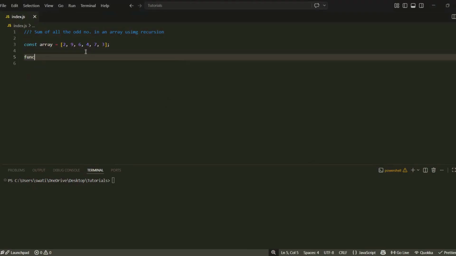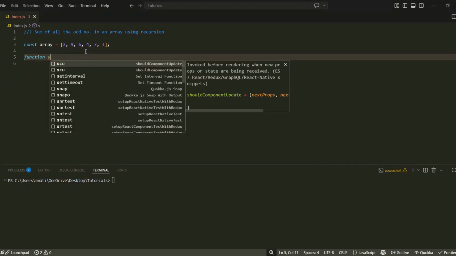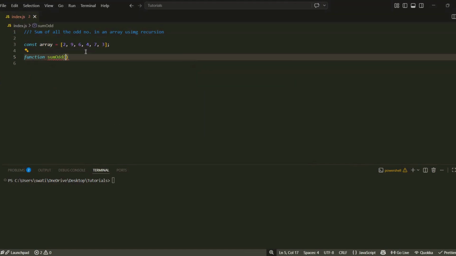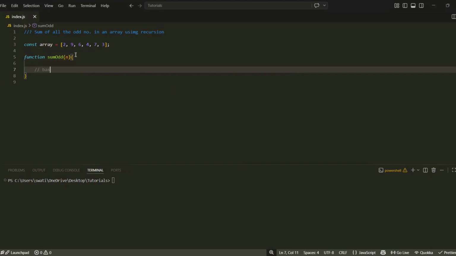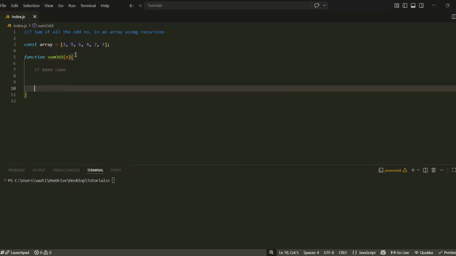First of all, we are just going to create a function, sumOdd maybe, and in this function we are going to pass n, and here we are going to think of the base case and the recursive case.